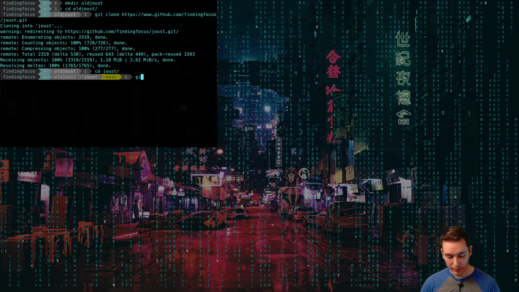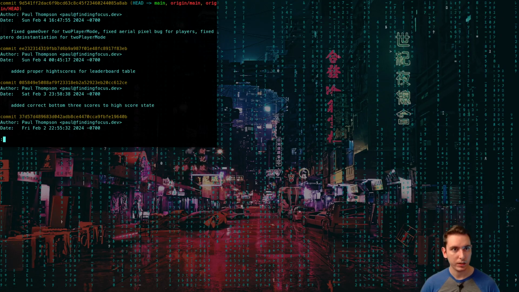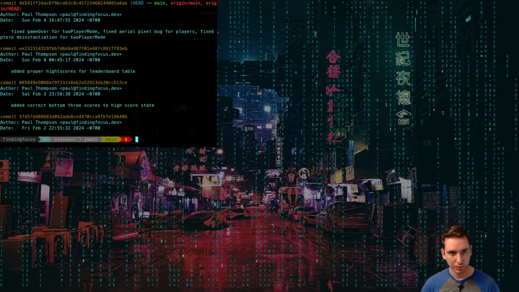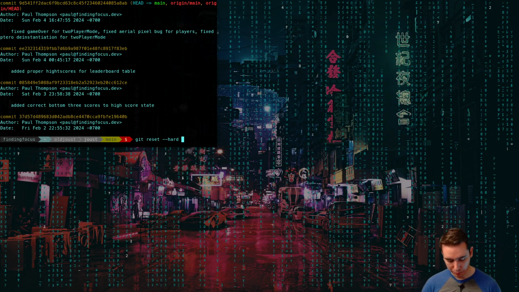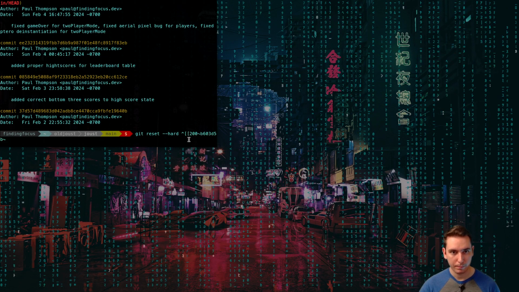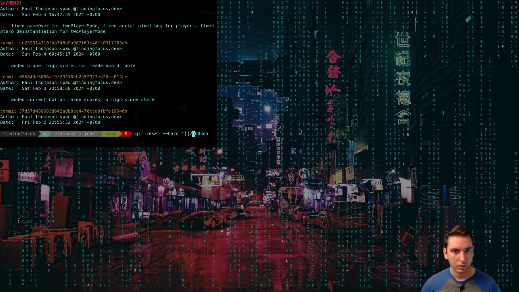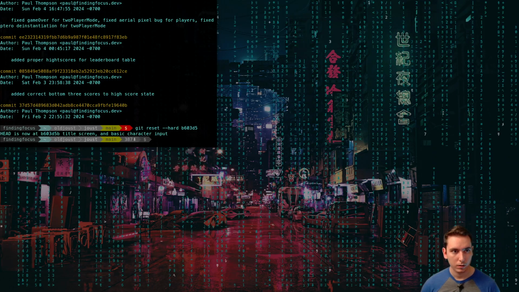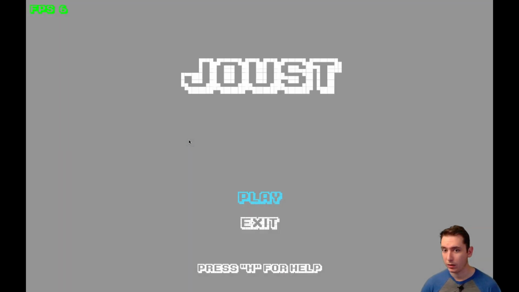So if we do a git log, we can see all of our previous commits, right? So I've got this commit hash. So I say git reset --hard, and I put in that commit hash. Head is now at title screen basic character input. So this is 3 years ago. Woo! 3 years ago, Joust looked like this. That's why I love GitHub.